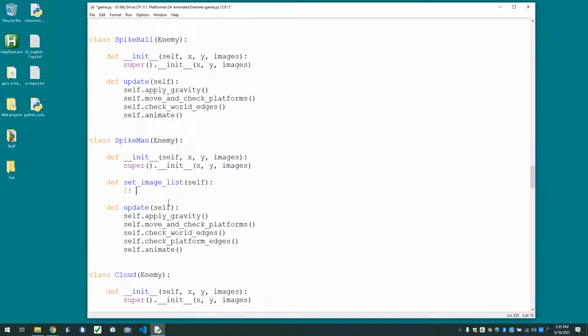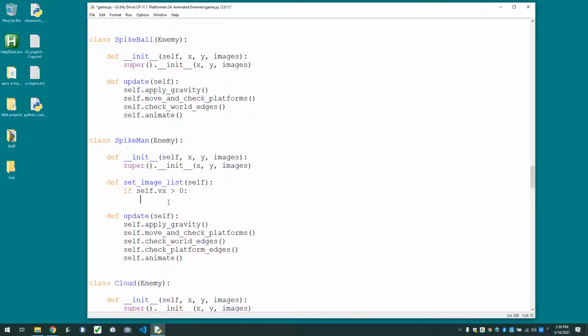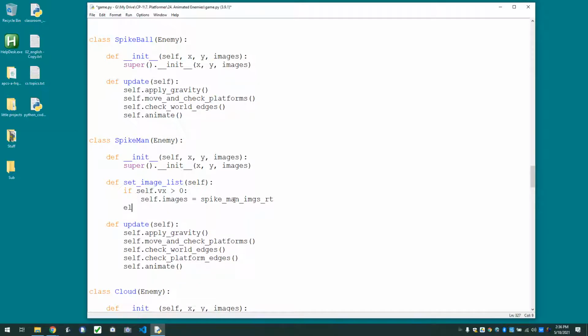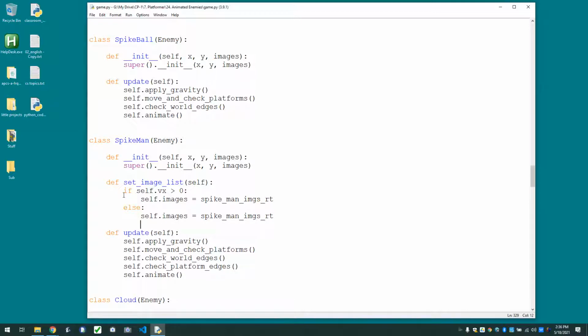So I'm going to say if self.vx is greater than 0, that means we're going to the right, then I can say self.images is equal to spikeman images right, and I'll say else, set it to left images.